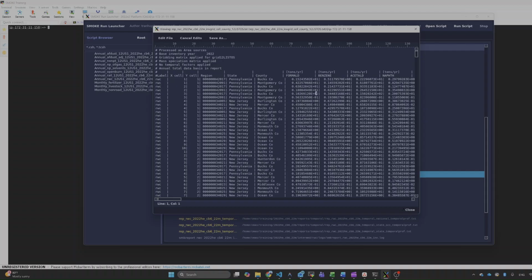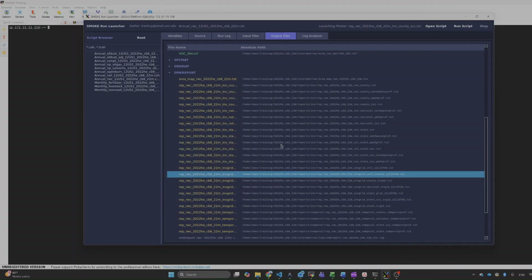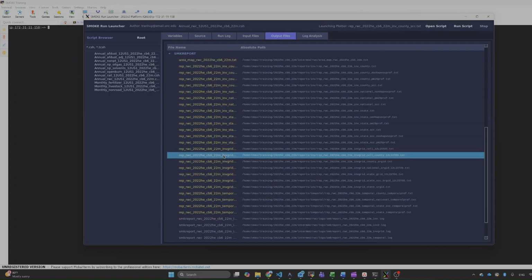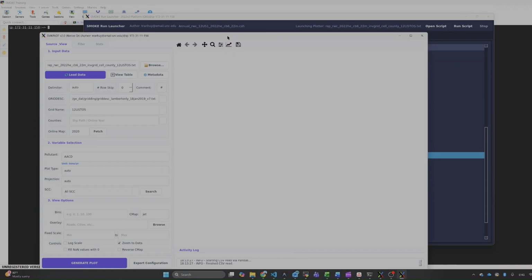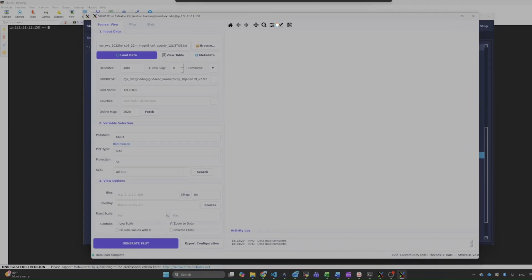As you can see here, we have emissions across multiple pollutants, classified by X cell, which is the column number, and Y cell, which is the row number, as well as by county. So again, similar to the earlier SMOKE report file, we can do plot emissions to visualize the emissions in map format.